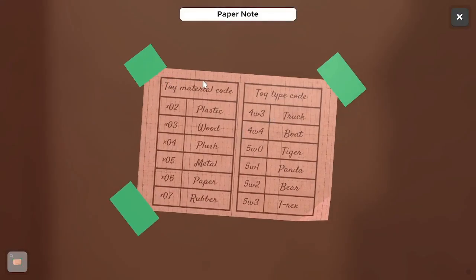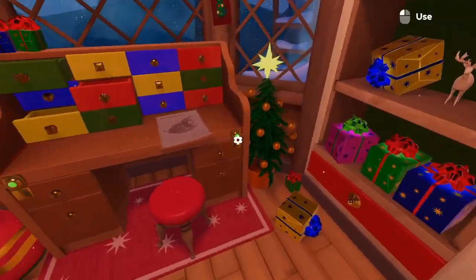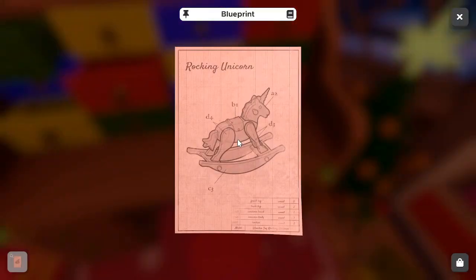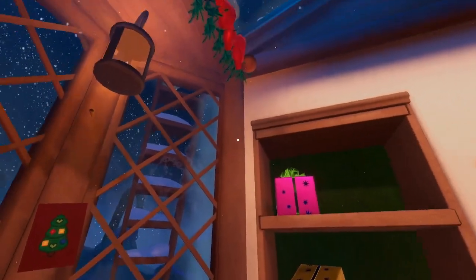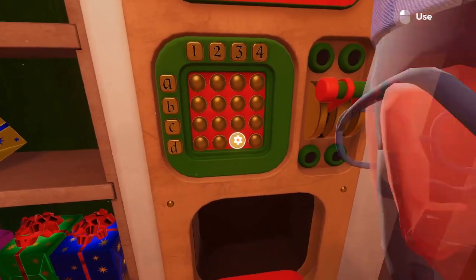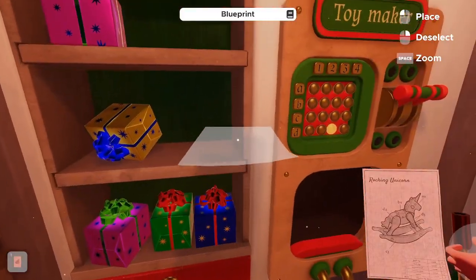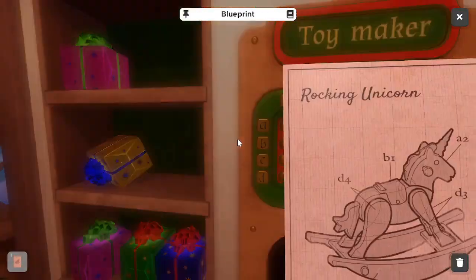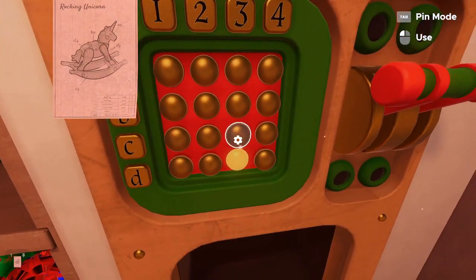Look, this isn't the one for the pony, but I'm going to put this one down here. This is the rocking unicorn. So you see how it says, like, here's a letter combination for each of these pieces? Yeah. So I thought, if it's D3, I click the D3 button, I pull the lever, and it should give me the piece. But it's not giving me the piece. So something's not right. So then I thought, maybe I need to give it wood, because also on the paper, it says, hey, front leg, wood 2. Back leg, wood 2. Pony head, wood 1. Pony body, wood 1. Rocker, wood 2.